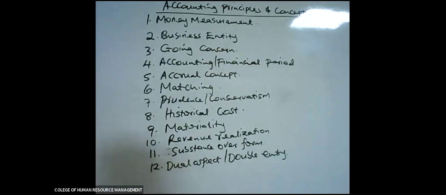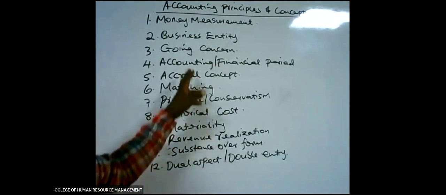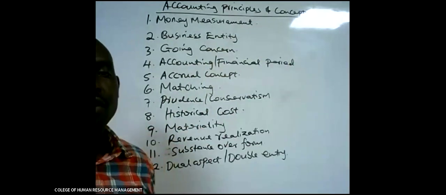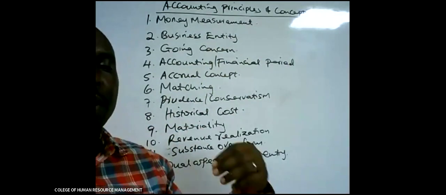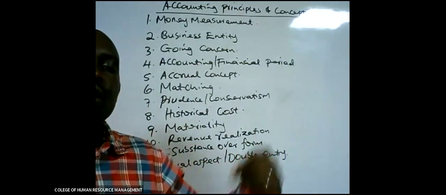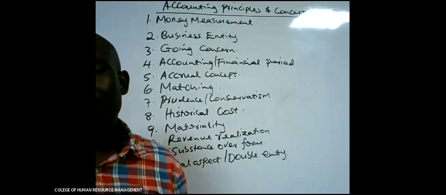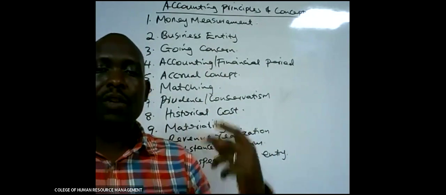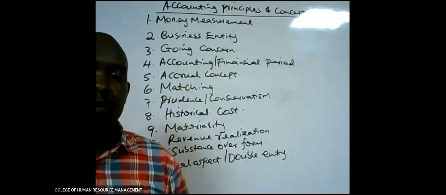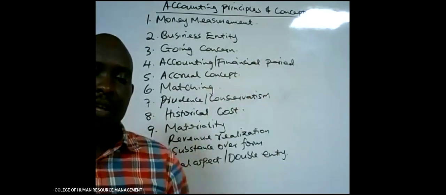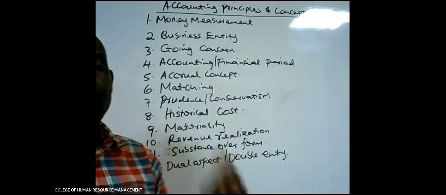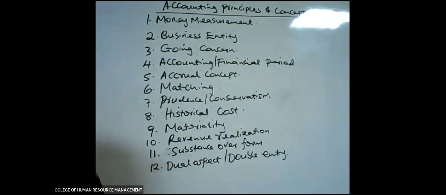We have talked about the financial year. The end of financial year 1 is the beginning of financial year 2. If it was an expense that was supposed to be paid in year 1, but has been paid in year 2, it should be recorded in the books of accounts of year 1. That is where it occurred, not where the money is paid. If I'm supposed to pay insurance for this year, the year comes to an end, I have not paid, then I pay the next year, which is 2025, it should not be recorded in the year 2025. It was an expense for the year 2024.